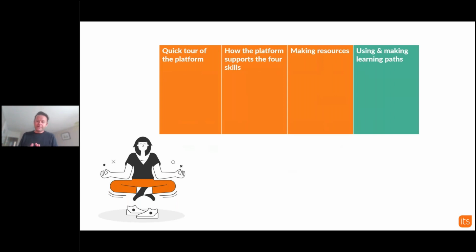I'm going to show you how to make a few resources, and then the second part is using and making learning paths, which is a super useful thing to do on our platform, to encourage learners to work at their own pace, and also to encourage independence and collaboration in learning. So with all of that in mind, I'm going to dive right in.